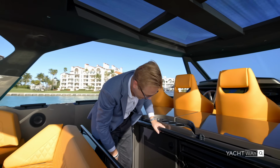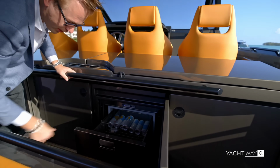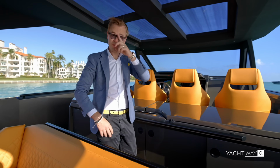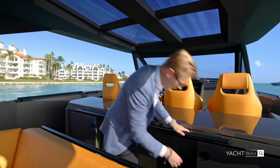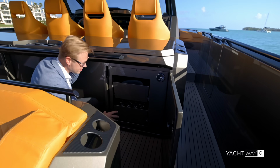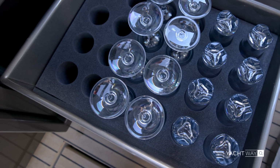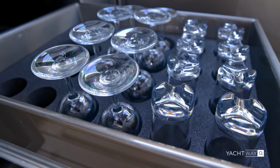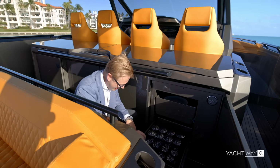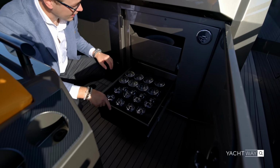If you have more than 12 bottles of champagne, you can keep the excess right over here or use this one for your food. Obviously, if you're a champagne drinker or wine drinker, you also need to have a place to pour those things. And you have these nice 2 drawers, the glasses that are stored inside, and they're nicely stored in a foam, so they don't break. And this is not a real glass, but it sure does look like a real glass. But you can pour all your champagne, your cocktails, your wine into glasses over here.